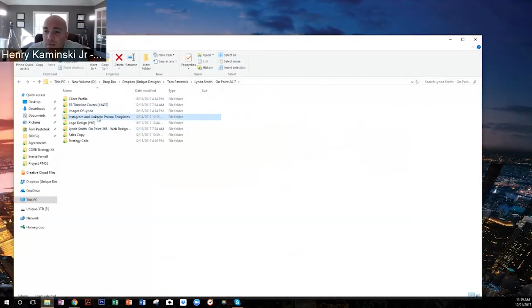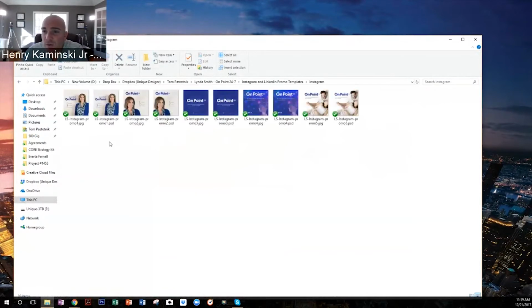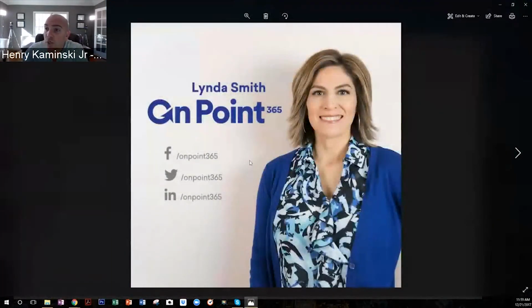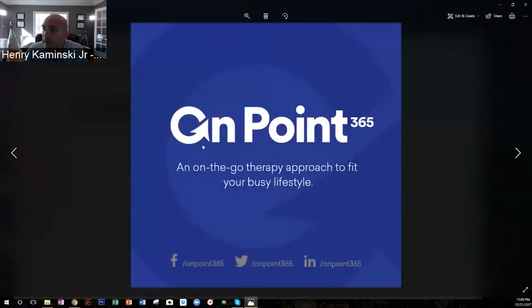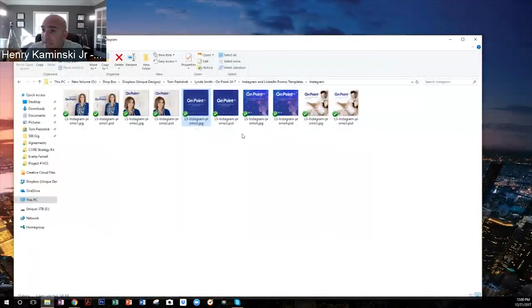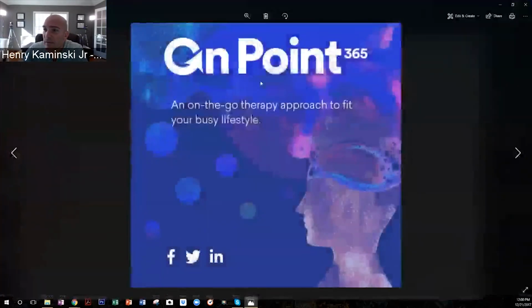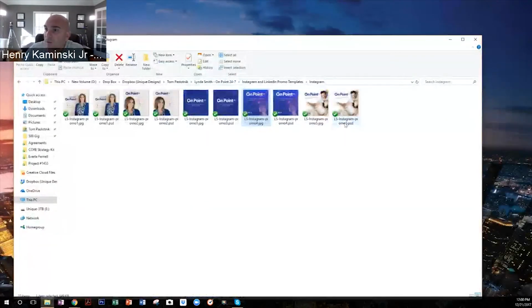And then we did some promo templates. So some of the templates on social media, specifically Instagram, I like this one the best. You know, this one has all of her social media handles. This one here is just pretty much branded with her logo, right? Just a very clean design. She can get out there. Not a big fan of this one here. We're going to play around with this one.